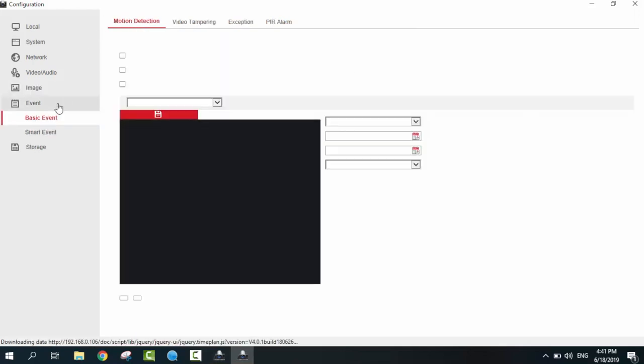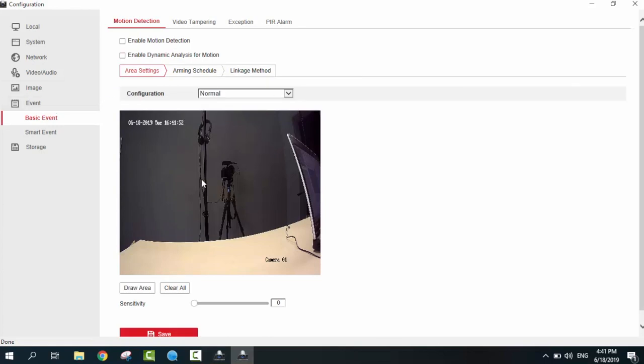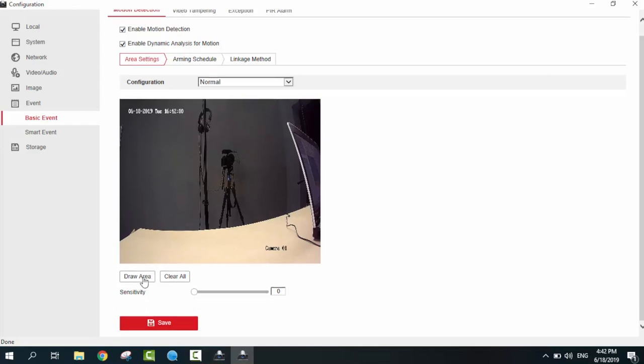Now the event tab. Here you tick the boxes, both of the boxes. You turn this motion detect feature on. Then you press the draw area, let it be here, to see if it captures movement here. And for sensitivity, I guess it would be perfect at 80. 80 is awesome. And save. So now if anything moves inside this zone, you will be notified.